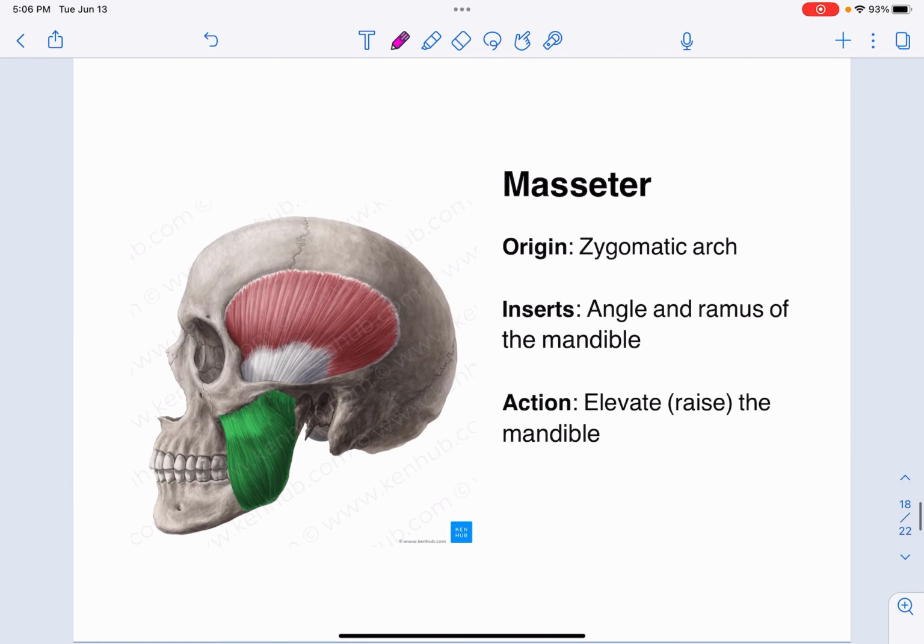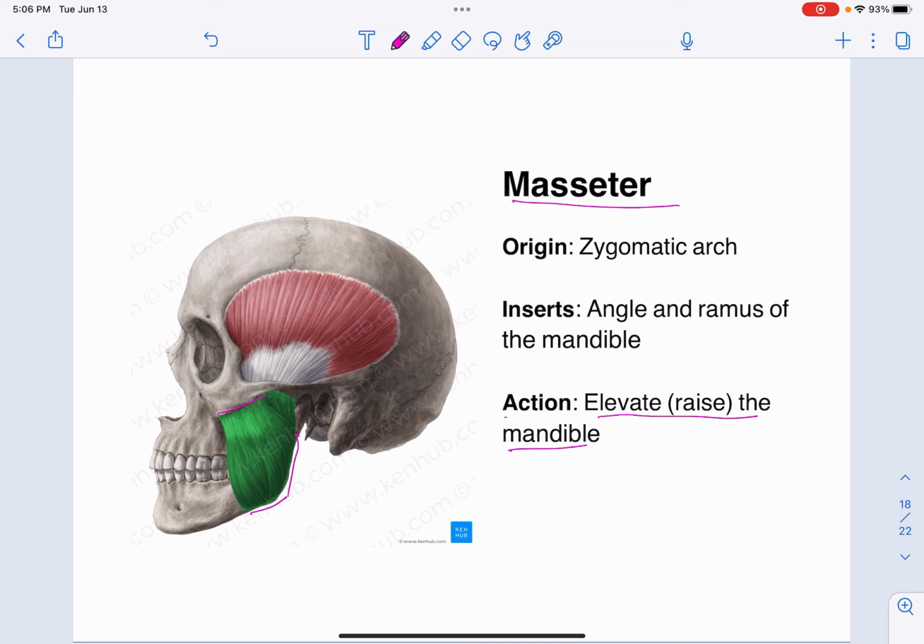All right, so the first one is the masseter, okay? And its action is to elevate the mandible. This is a muscle that can get a little bit enlarged if you're grinding your teeth. If you grind your teeth, sometimes the masseter can be really prevalent on your jaw, like the jawline. It originates at the zygomatic arch. Here's the zygomatic arch. It inserts into the angle and the ramus of the mandible. Remember that? And that is what's going to elevate the mandible.